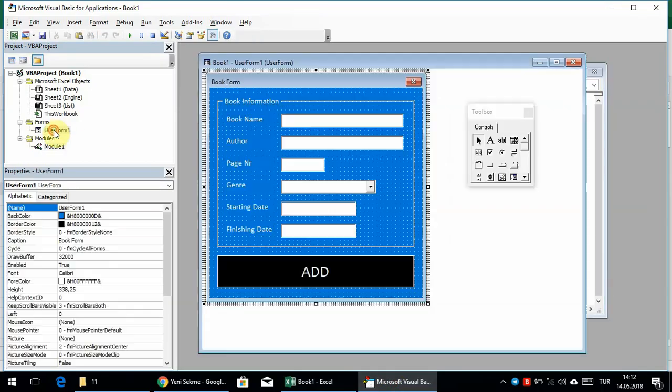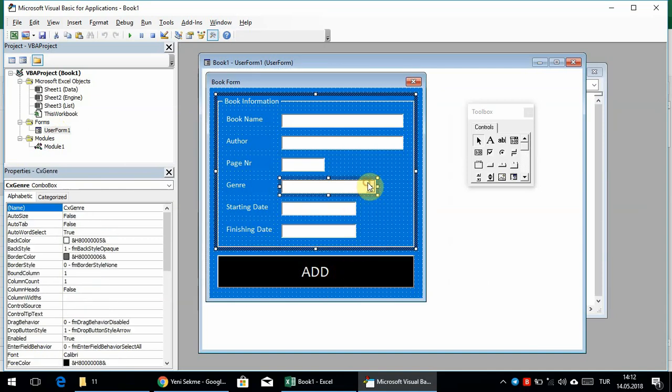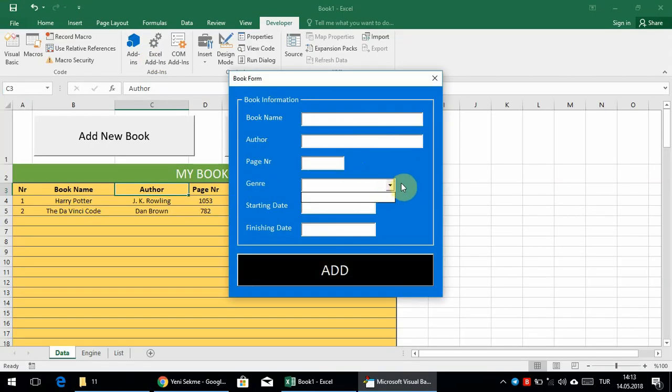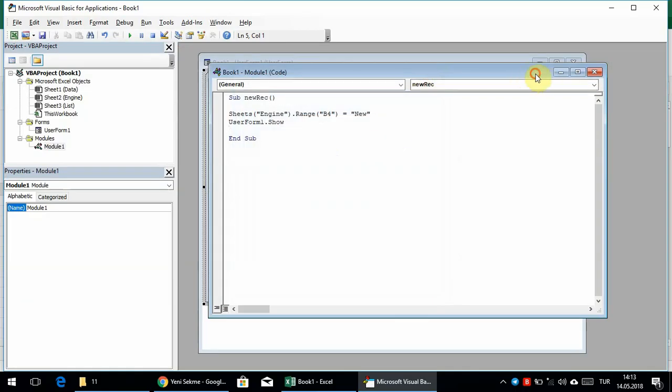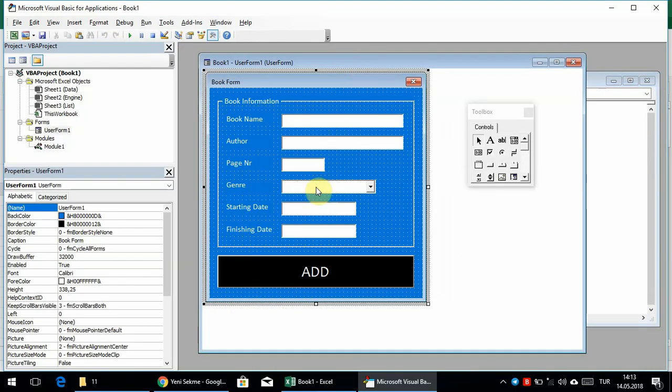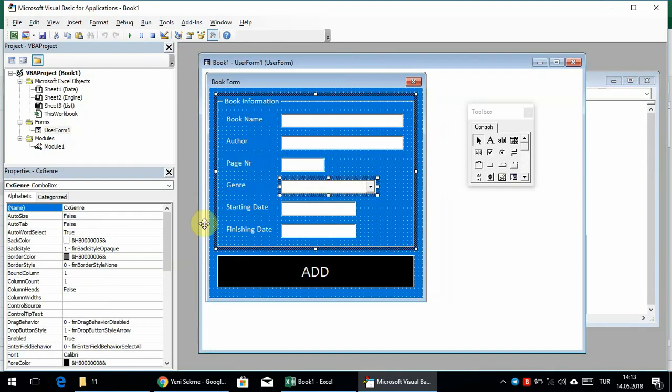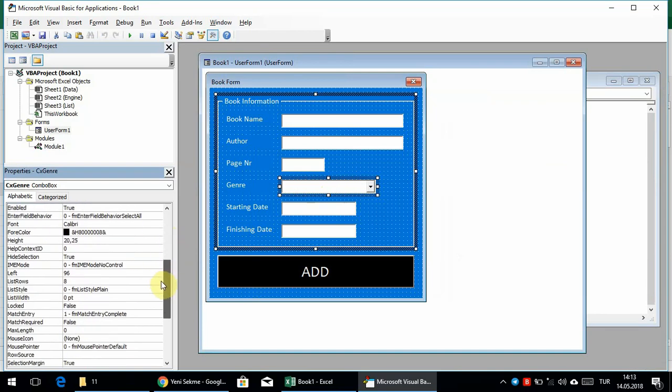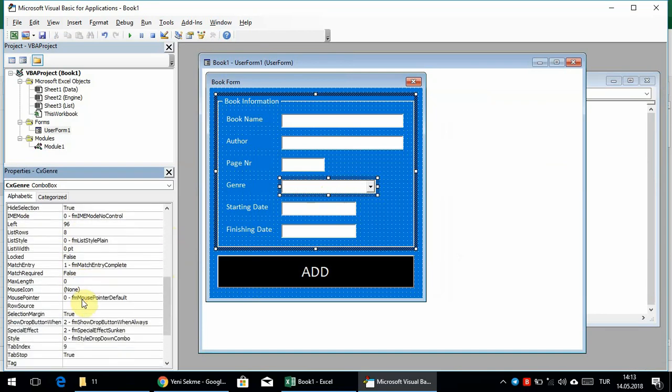There is another edit that we have forgotten in the previous part. The genre here, we cannot find the options in the combo box. So to find these options, we need to make this arrangement. The combo box has a property called row source.